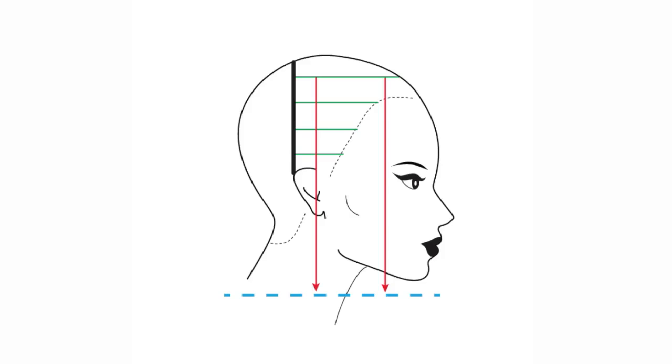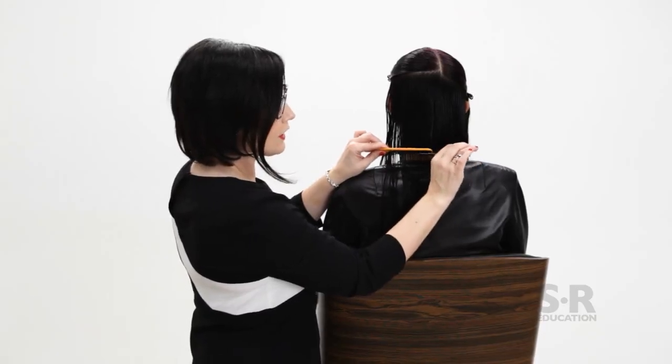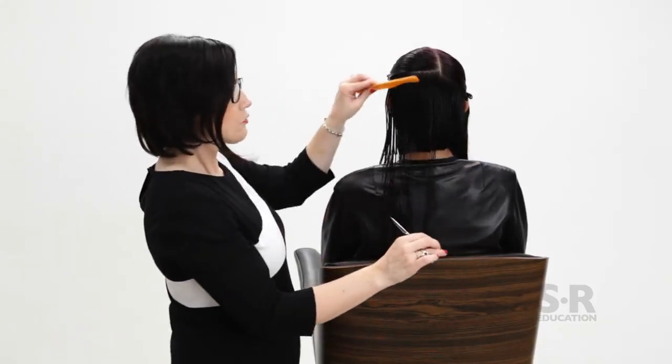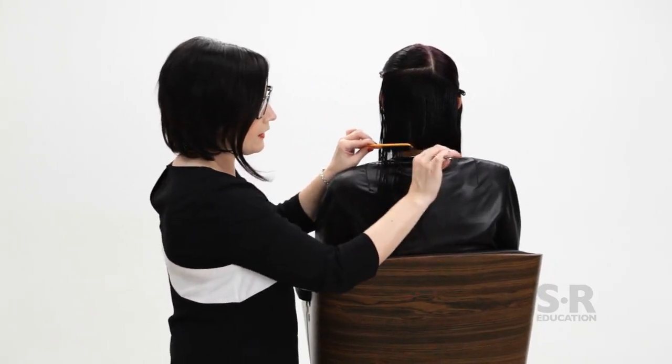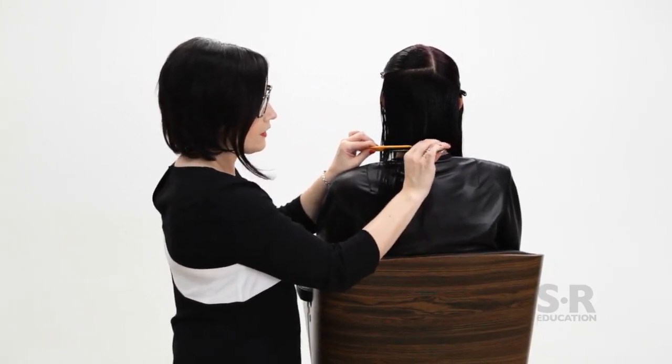Horizontal sections keep or build weight, and they are often used the most with a line technique. A line technique is our heaviest technique that we use, and therefore it makes sense to have a horizontal section work with our heaviest technique. So horizontal sections work the most with our line technique. This is because each section just lays on the top of the previous one and allows us to keep that weight and that heaviness in our technique.